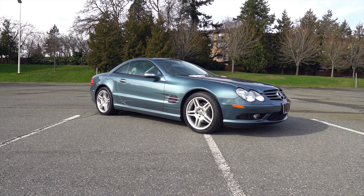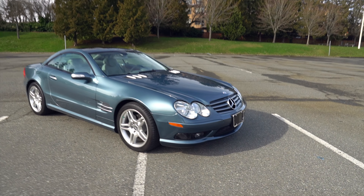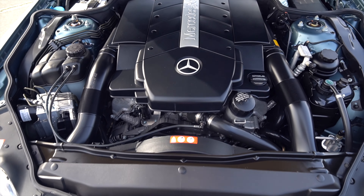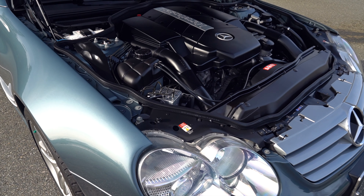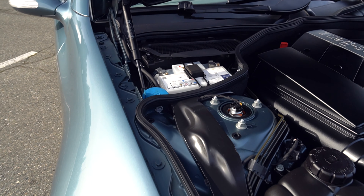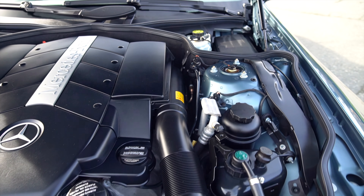This video is going to help you supplement the photos that we've supplied for the auction and I'm just going to walk you around and show you the condition of the car. I've got the hood slightly popped at the moment, so I'll just show you below there right now. If you're watching this video to get a better idea of the car, please note that if you watch the driving video, right at the end of the driving video we do show the functioning of the panoramic hardtop being retracted and deployed, also the suspension lowering and raising. So I'm just going to go underneath the hood right now.